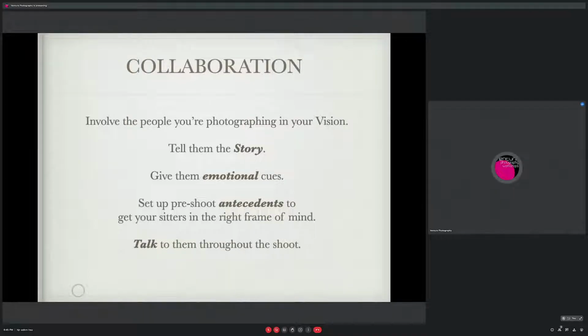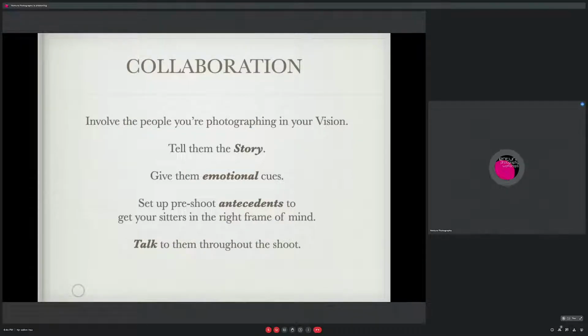When you're actually photographing them, if you're photographing someone and they've brought their partner in, ask the partner politely to go and do something else, because the partner is the distraction for that person. And the partner will be a distraction for you as well, because they'll be looking over your shoulder and you'll have to be aware of them, when what you really need to do is put 110% of your effort and your attention on the person you're photographing. So try and remove as many pre-shoot antecedents as possible.